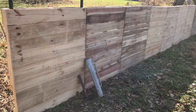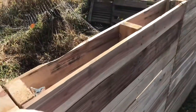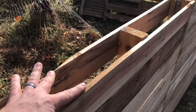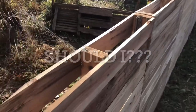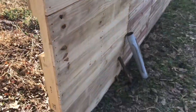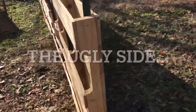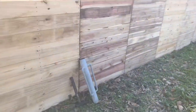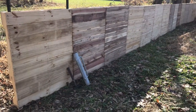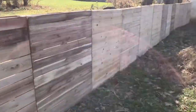We are going to have some cost putting the gate in. Another potential future project would be running a deck board across the top, though you don't have to do that and I'm not sure I'll do it myself. The downside is your neighbors aren't going to get a real pretty view, but this is a backyard — I've got a couple neighbors and woods, so I'm not too worried about it.